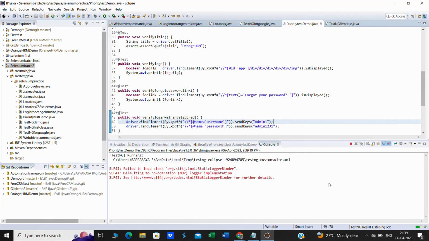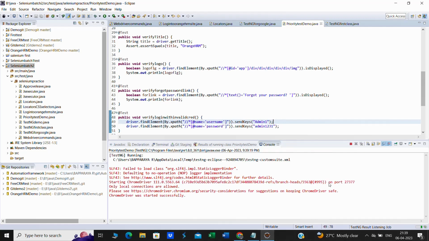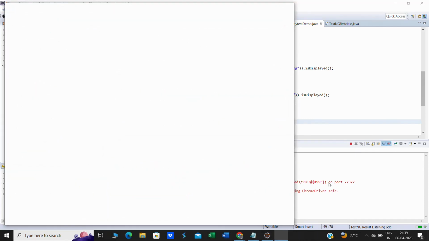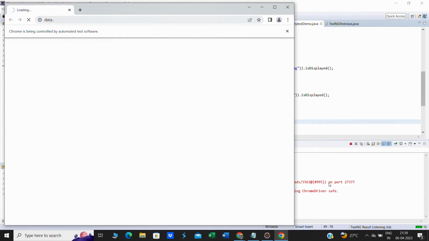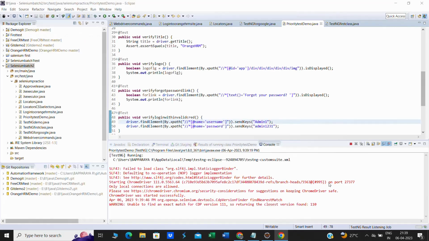So now it has started. For each and every test case it will launch a new browser and it will close the browser. Each and every test case is independent over here.